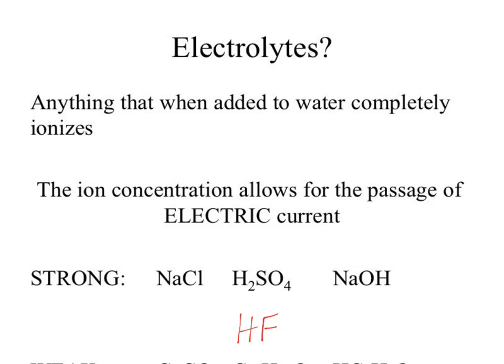One of the things you'll find out when you get into the lab, so those of you from Tuesday lab might be starting to draw some parallels here, it's not just whether it's strong or weak. It's also dependent on the concentration. What we're looking at is the ability to transfer ions between two electrodes. If we have a weak acid, we don't have a lot of ions. But if we have a really concentrated weak acid, we may have a relatively smaller amount of ions, but there's still enough ions that we can allow for the transfer of electrons. So it's not just strong and weak, it also has to do with concentration.